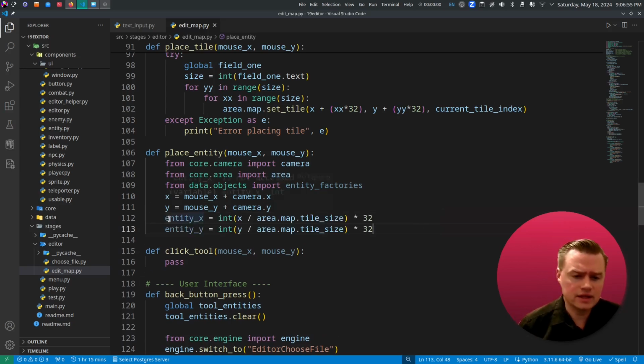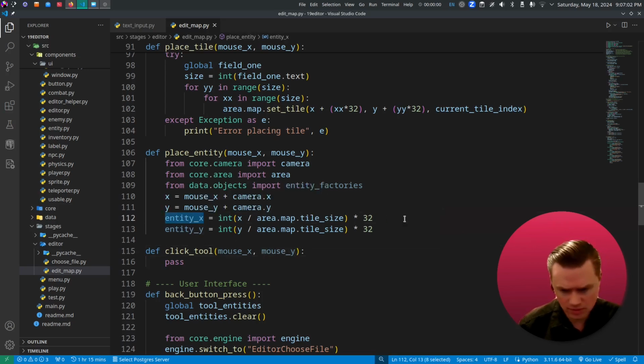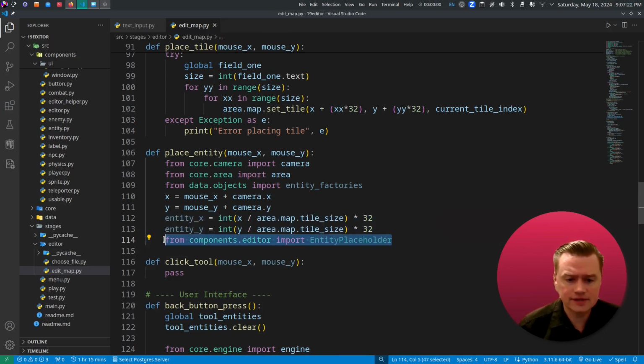Then we're going to get the tile that the entity is going to be placed on. So we're going to say, okay, the entity is going to be placed at this tile or that tile, whichever. You're getting the mouse position, which is in pixels, but now we're getting the tile the mouse is pointing at. Let's bring in our new class that we did, our entity placeholder.